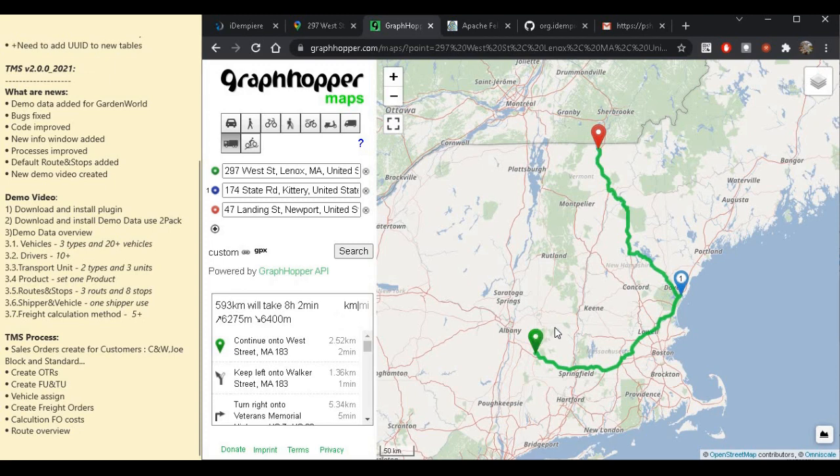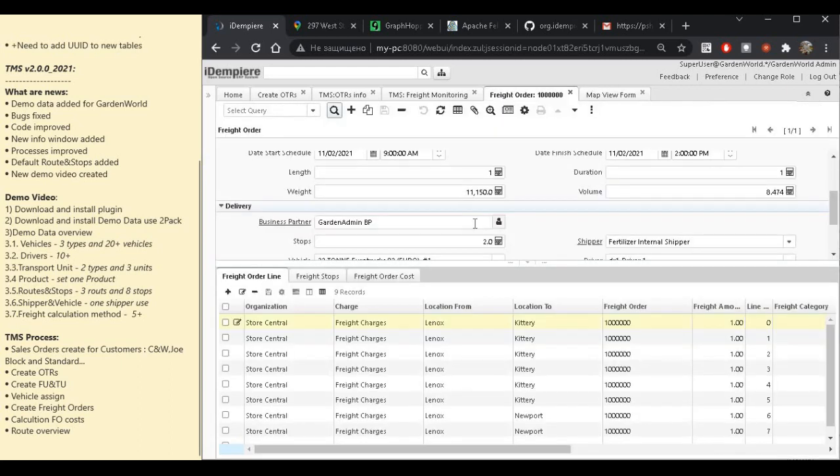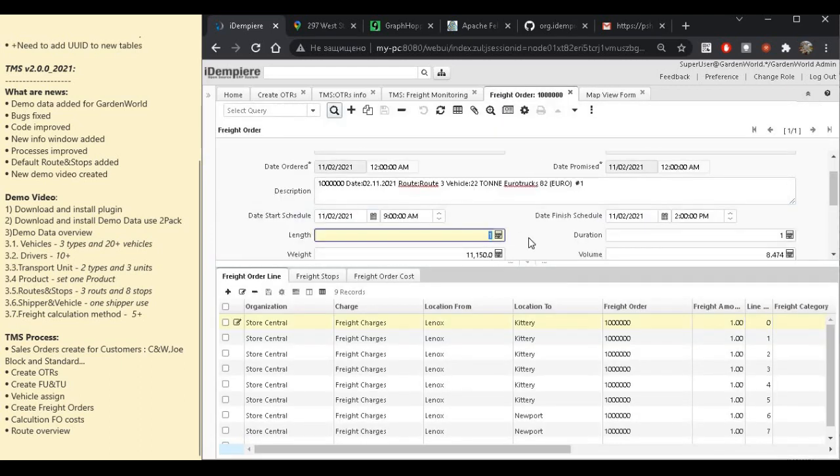If you don't have an integration with a GPS system, which can give information about this route such as length or duration, we can put this length manually into your order.